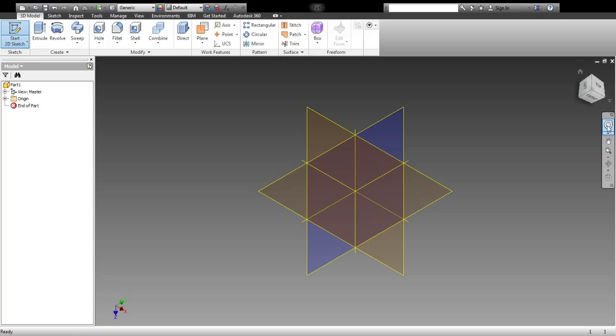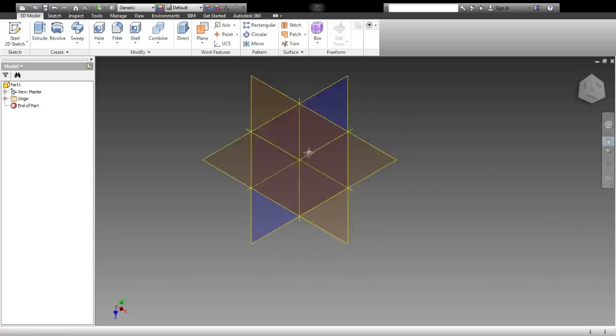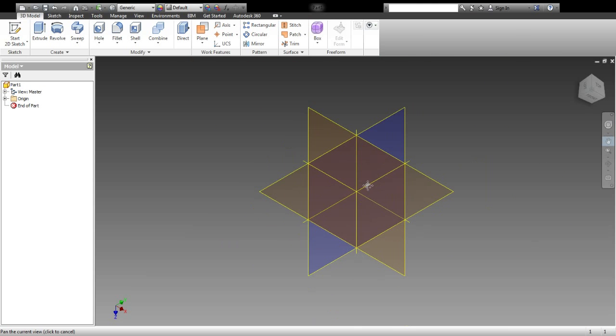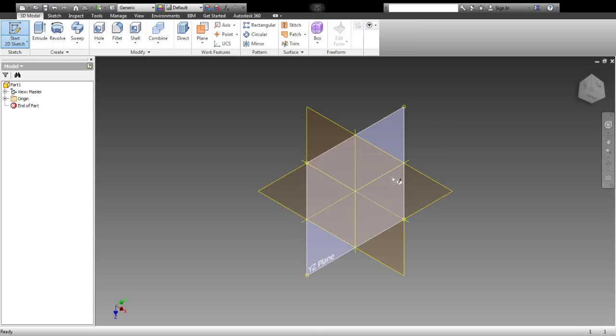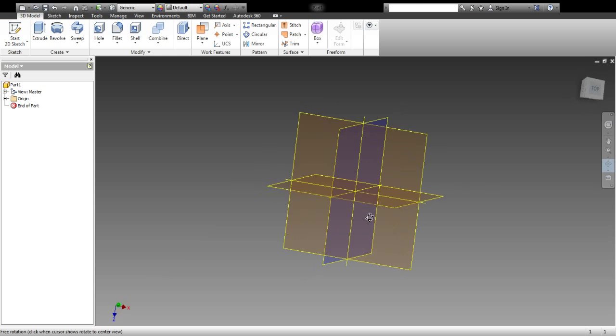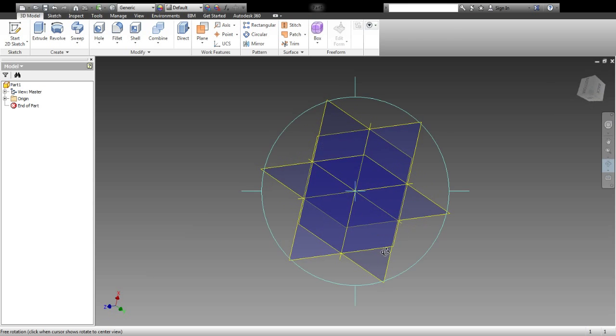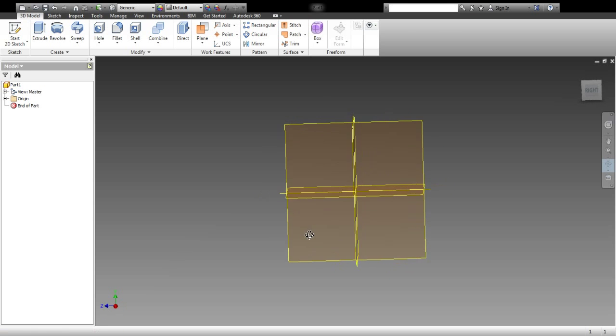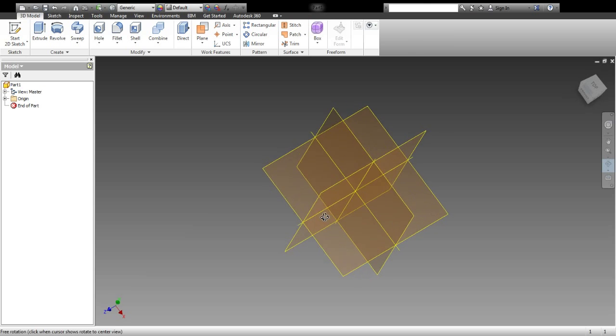I can rotate also using these features. So you left click on the hand here, which allows me to drag that around my screen. A left click on this allows me to zoom in or out on that feature. This tool is going to allow me to free spin the feature in the middle to look at what it is that I've created.